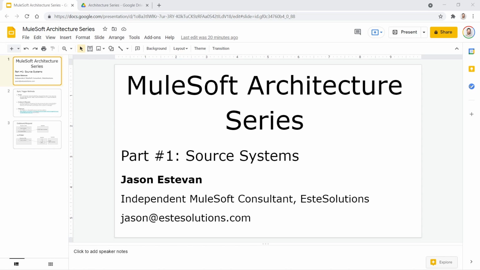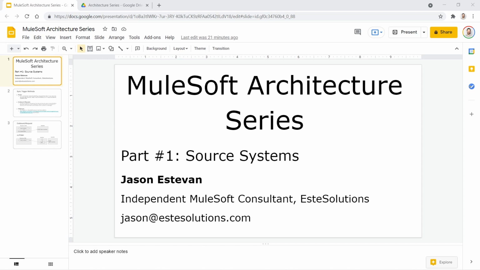Now on to how we actually get the data from the source system into our MuleSoft application. Oftentimes this would be a negotiation. Even if you have an architect or someone on another vendor telling you this is how we need to send it to you, I want you to ask them more questions about what that really means and see if there's other options. Because oftentimes they're just telling you what they're used to and they just want to hand it off to you. But if we can get a great solution between those two enterprise systems, if we can understand the system and how it works, it'll help us design our integration solution.